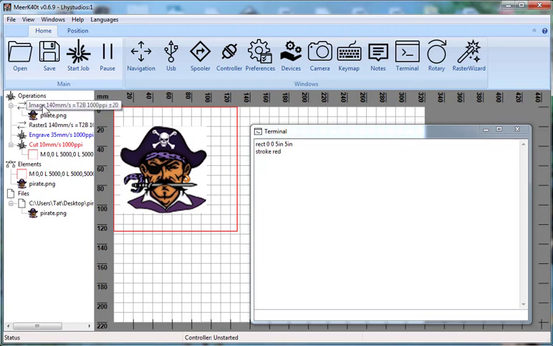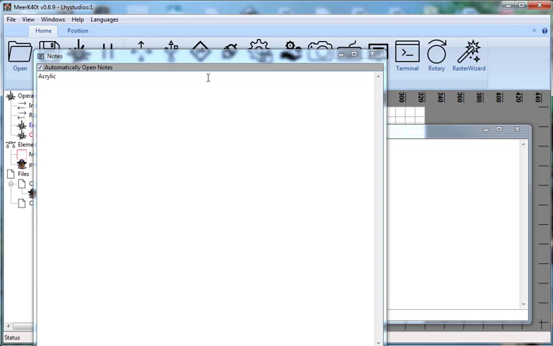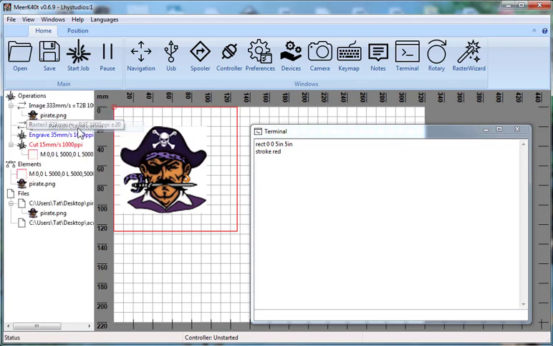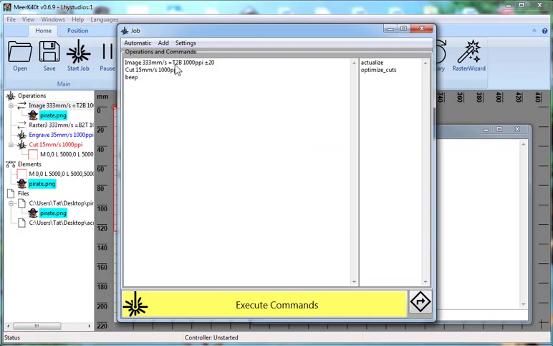Now, also keep in mind that these actually save out when you do a save. So you can actually load up different settings. So here I have some settings that I have for acrylic. It loads up a note. It says acrylic operations, and then it doesn't put anything in here. But if I go here and I say refresh classification, it'll put it in here as an image, and then it'll do here. So these are the only operations with stuff inside them. So when I say start job, it'll just do image and it'll just do cut, because it doesn't bother with this raster or this engrave because there's nothing there.